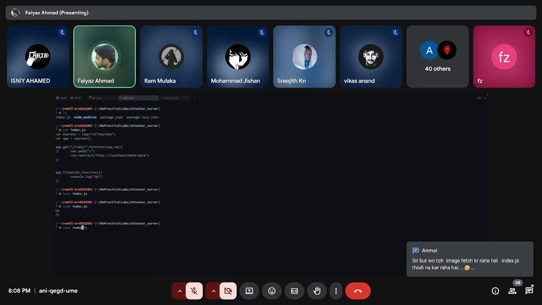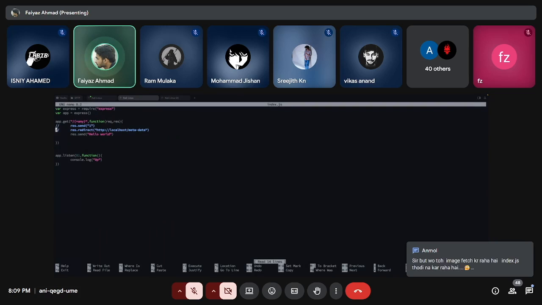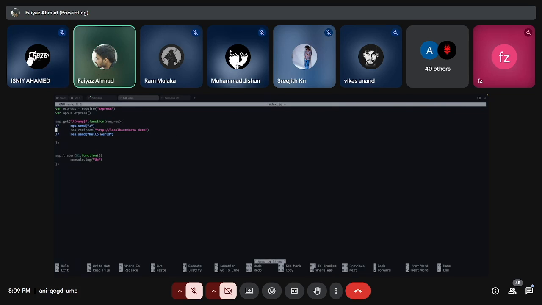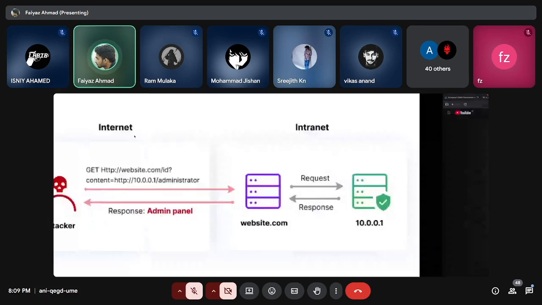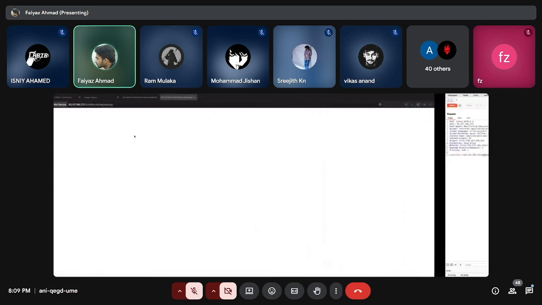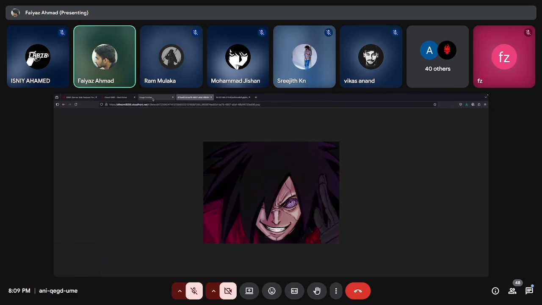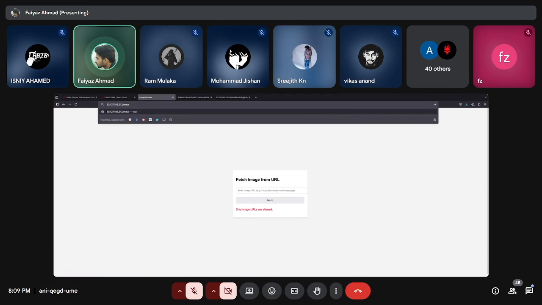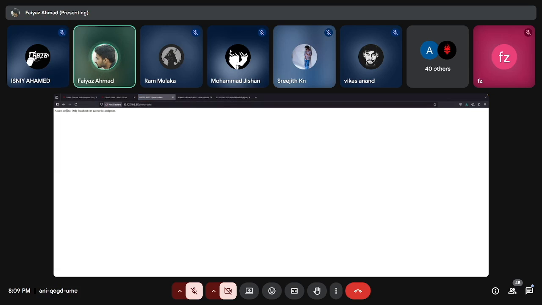and modify this a bit. For every request, I want the application to be redirected to the local host, and this is the endpoint that I need to access. This is the endpoint that I'm supposed to get access to just for the lab. If I go and access the metadata, you see it will give us an error that only localhost can access this endpoint, right?